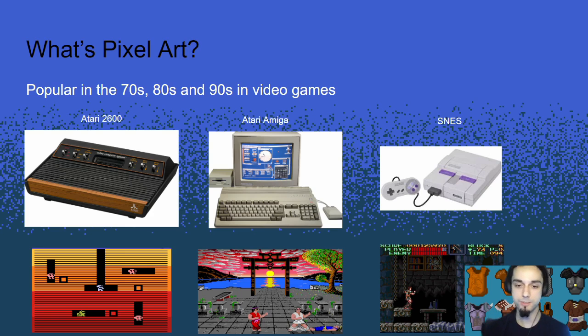But later on, as newer consoles became more and more powerful, with more and more graphics hardware, we could see pixel art that resembles what we imagine today.